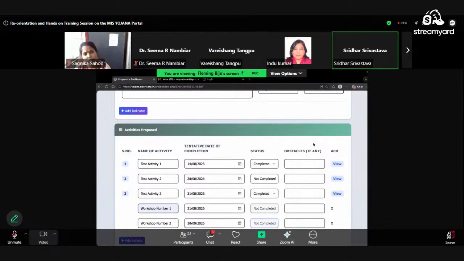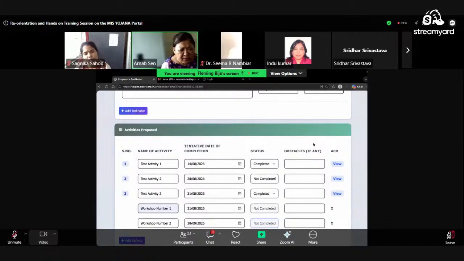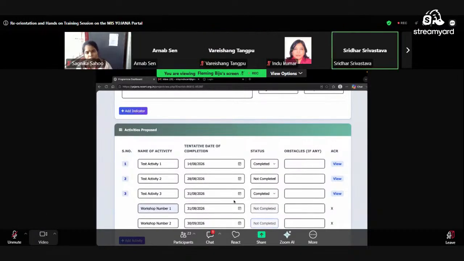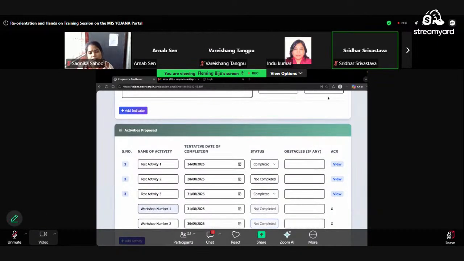Sir, can I come in, please? I just want to clarify on this. Melissa, this is what we have talked about, where this can also go to the account section. And from the institute, we are going to decide who will look into this. So therefore, some time will be needed so that accounts will know, and also the program coordinator. Okay, ma'am. Thank you. Thank you, sir. Thank you, madam. You can carry on further.